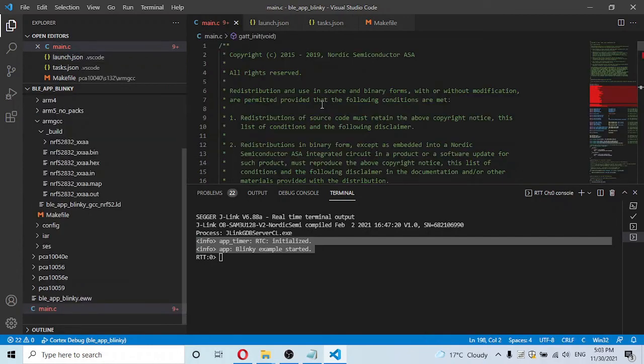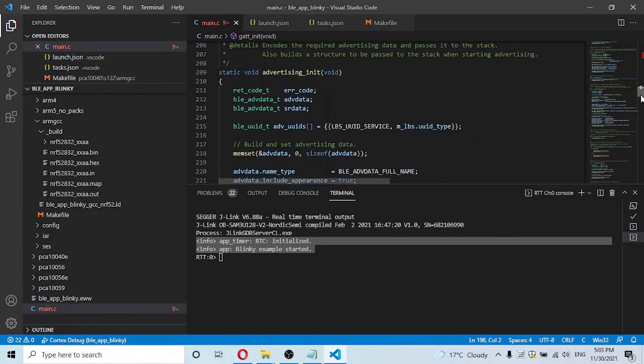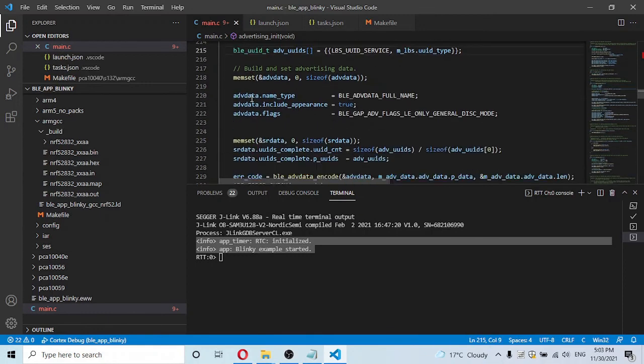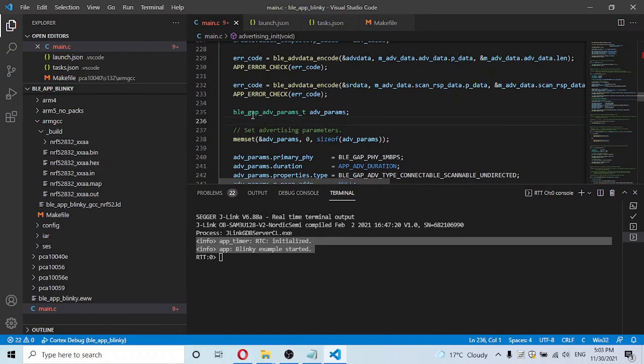For instance, in my main.c, I cannot see the definition or the source file. I cannot see the headers of these functions. So I need some way to include them. I guess this is done in the C/C++ properties JSON. So you will be able to see the implementations from the links.